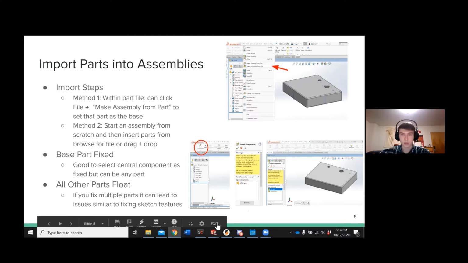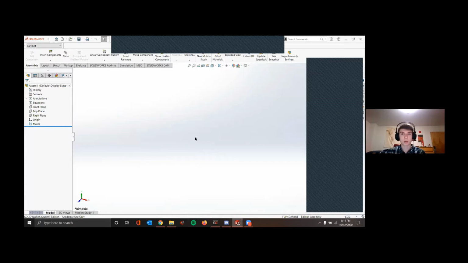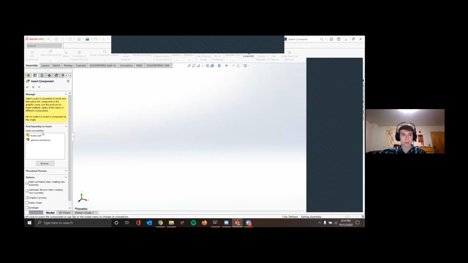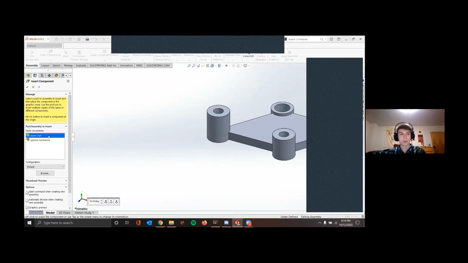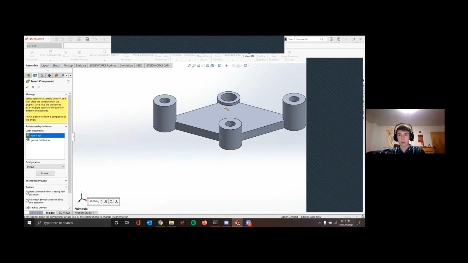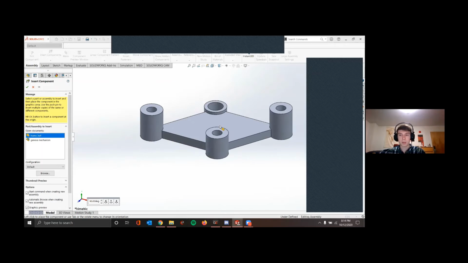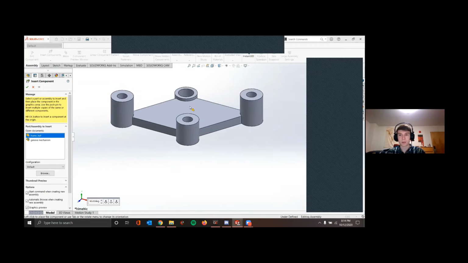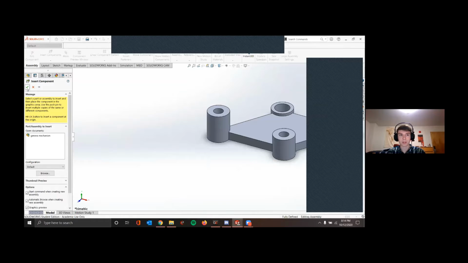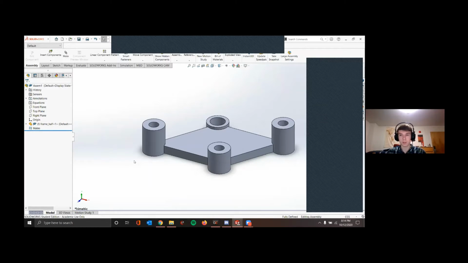When I was first learning SolidWorks, this is one thing that was just not clear at all, and it's pretty critical. When you first go to make an assembly, I've just clicked new and new assembly. So it's a blank pad here, and I want to import my first component. I insert components, and I want to start with frame half here. It puts it in place, and that's nice and perfect. But if I move my mouse around, it'll place it somewhere in space and not make it fixed. We don't want that. Don't click somewhere to place it. Make sure that you just hit the checkbox, and then bam, you're all set. It'll be a fixed part, and SolidWorks will be happy from then on out. That's all I wanted to show.